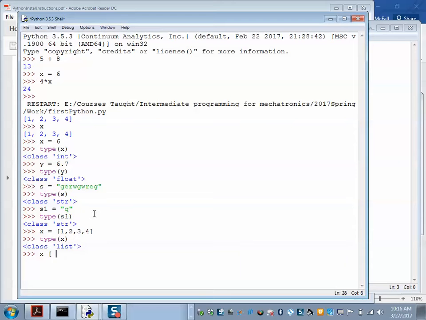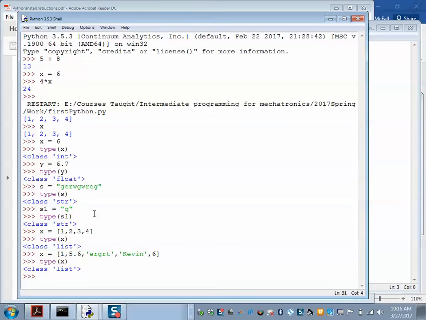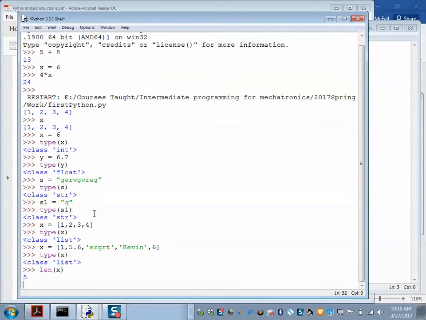So let's say x is equal to [1, 5.6, the string 'that', and maybe another number]. Okay? And so now still, x is still a list. Okay? And the length of this list, the len function, will return how many elements the list has. That makes sense. Okay? Now, how do we index the list? We use the square brackets to index the list. We use the square brackets to create the list, and we can index it with square brackets as well.